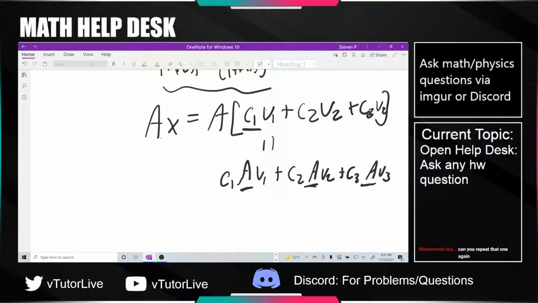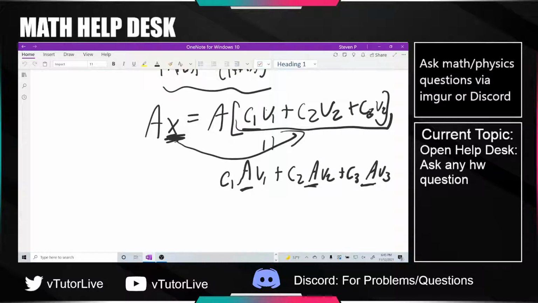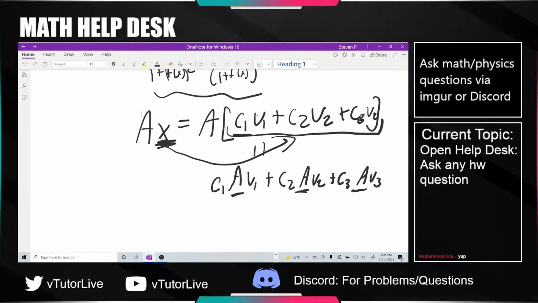Yeah. So, I mean, this is literally your expression for x, right? You should have gotten an expression for x, and you should be able to literally express it as a linear combination of eigenvectors v1, v2, and v3. And at this point, you should be able to invoke linearity to separate out each of these terms.